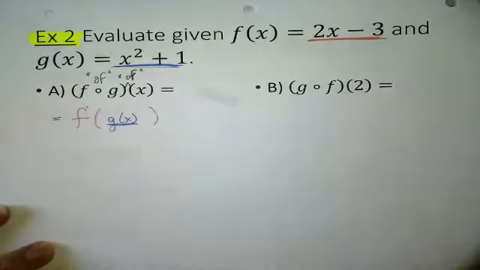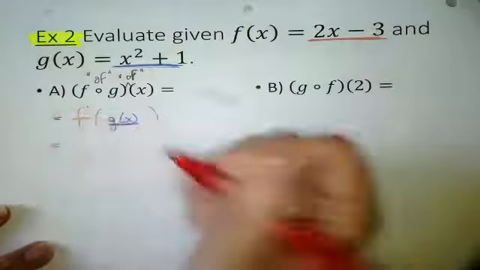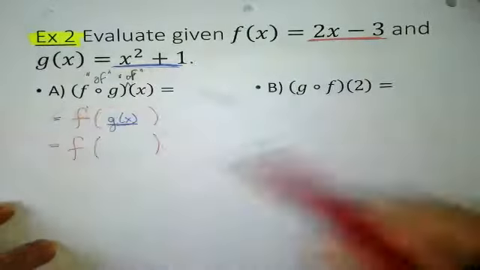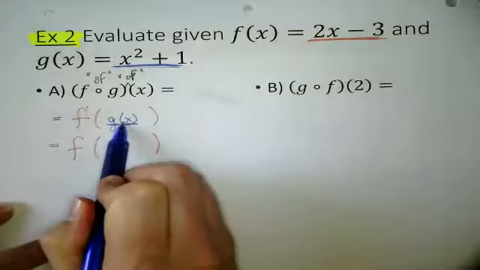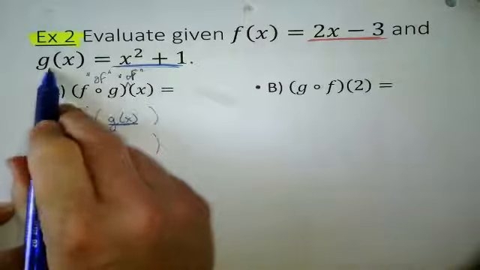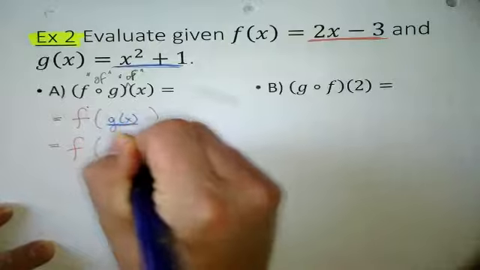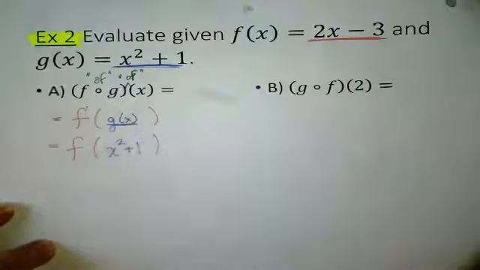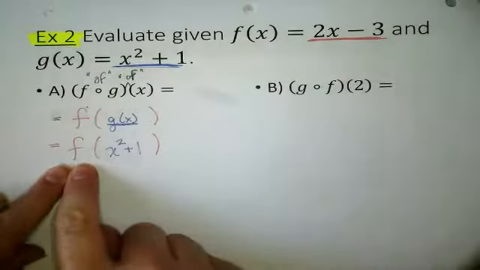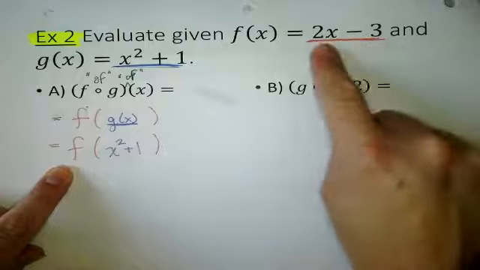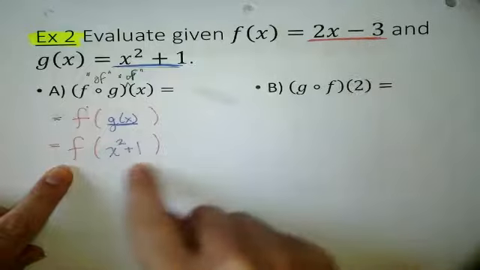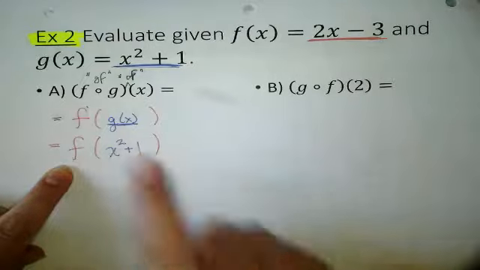And so here we have g of x on the inside. When we do order of operations, we always work from the inside out. So what can I replace g of x with? Well, g of x is equal to x squared plus 1. So I'm going to substitute g of x in place of, we're plugging in x squared plus 1. They are equal to each other, so I can replace them. And now this is saying go to your f function. So there it is. There's our f function, and you're going to substitute in this x squared plus 1.